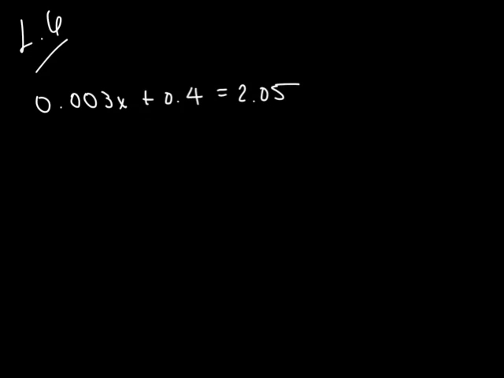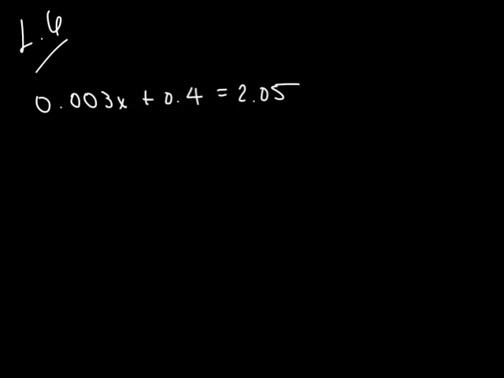So this is lesson 6, equations with decimal numbers, consecutive integer word problems in Algebra 2. And one of the things that you'll notice here is the decimals. None of us like decimals. So we're going to do what we can to try to make the decimals go away. And that will make life a lot easier, I think, for everybody. So how do we do that?